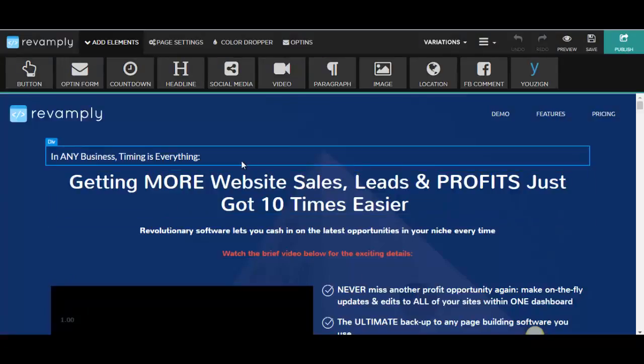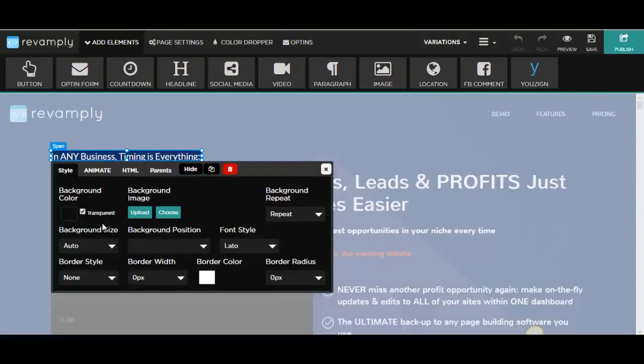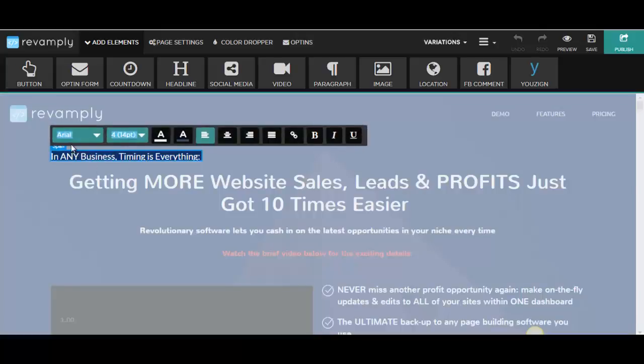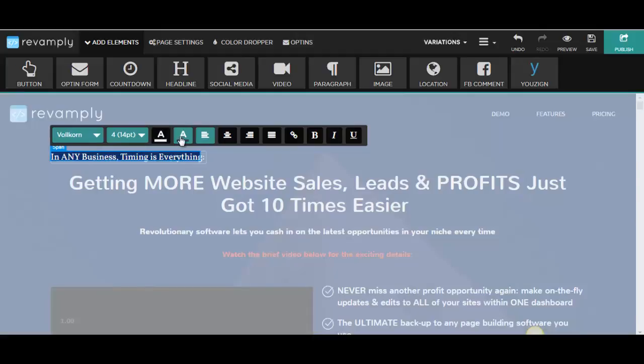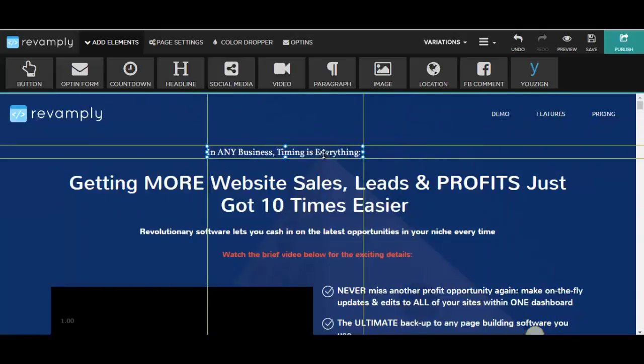Okay, so the first thing to notice is that you can select any of these elements and drag it absolutely anywhere you want. So you click once, you get this editing box over here, and if you click twice, you get a different editing box, which is like a word editor where you change the font size, the color of the text, the color of the background, and you can of course center it or align it any way you like. You can add a link and bold, italic, or underline it. So you can select this and drag it anywhere, absolutely anywhere on the site.